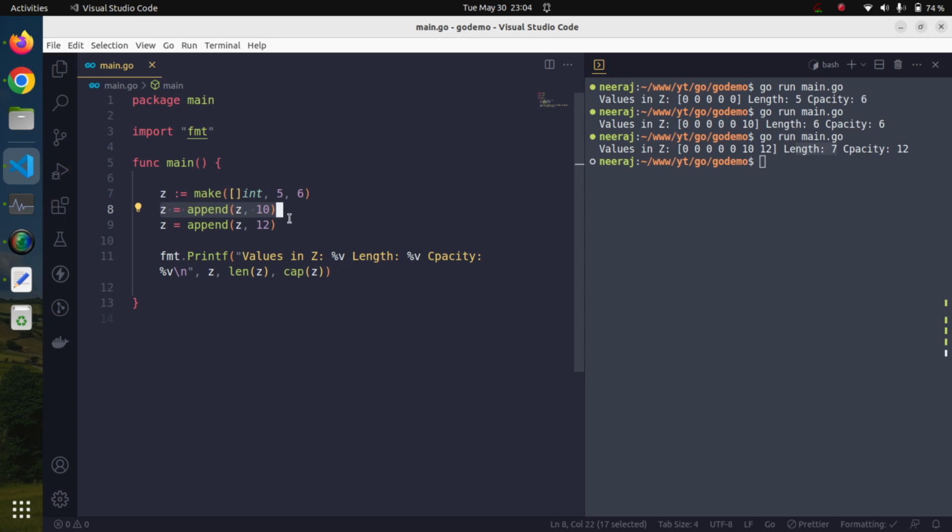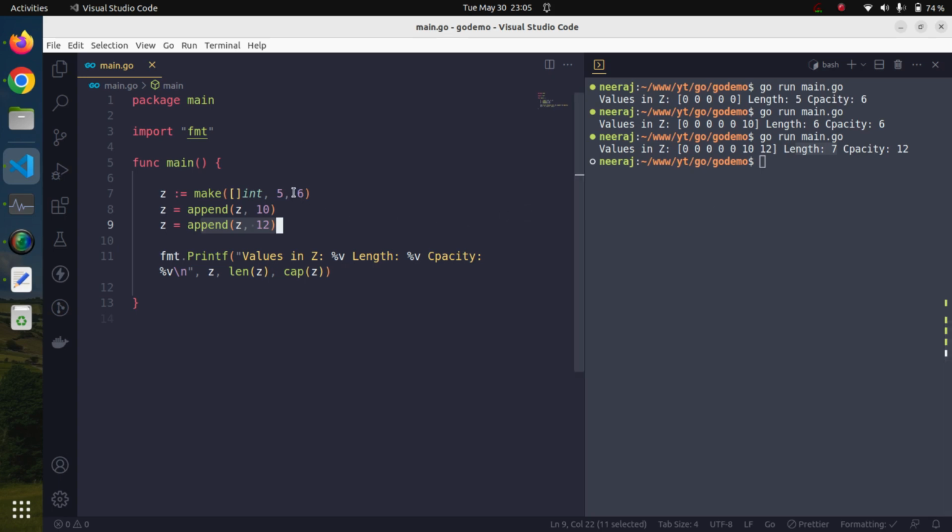When we added the value 10, it was within the capacity, so there was no change with the capacity. But the moment we added one more element beyond the initial capacity, our Go compiler reserved double the previous capacity.